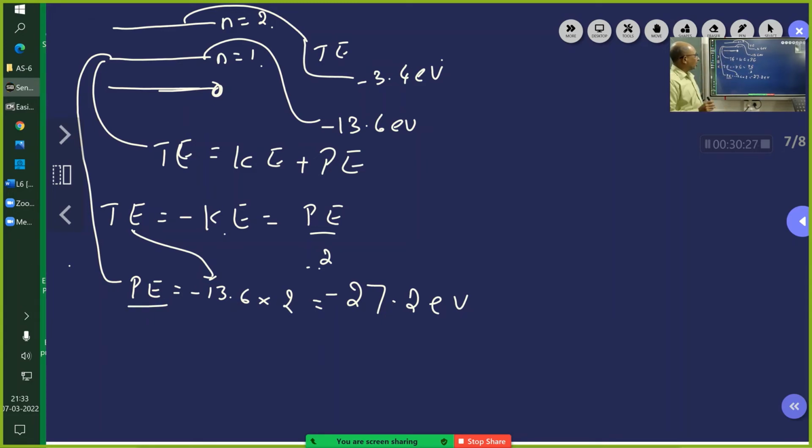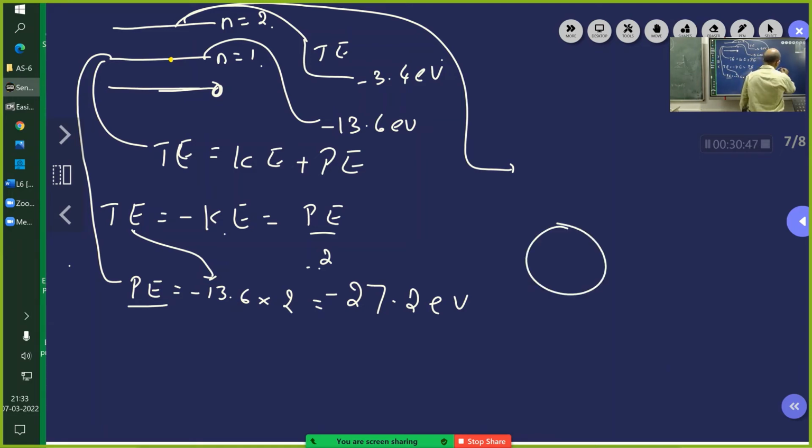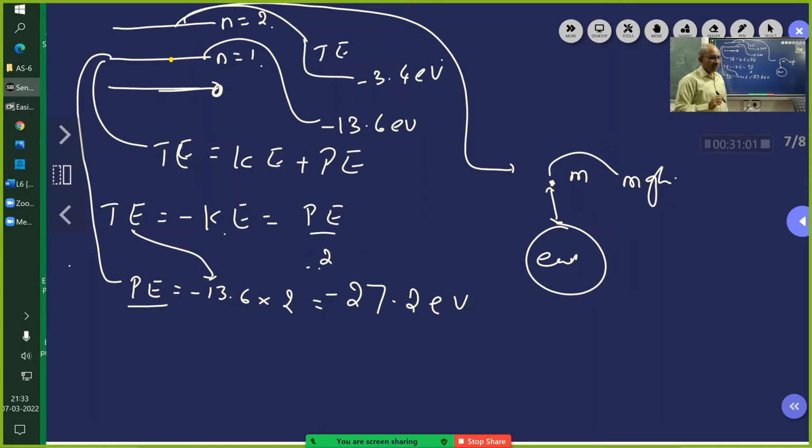Now, what they have told is, what is the total energy of this point if you consider this potential energy to be 0? See, you remember, potential energy is a scalar quantity, right? I hope all of you remember. Say this is Earth, and supposing I have a body here of mass m and height h. What is the potential energy of this body? mgh. I suppose all of you know that. The potential energy of this body is mgh, provided you have taken the potential energy at this point as 0.